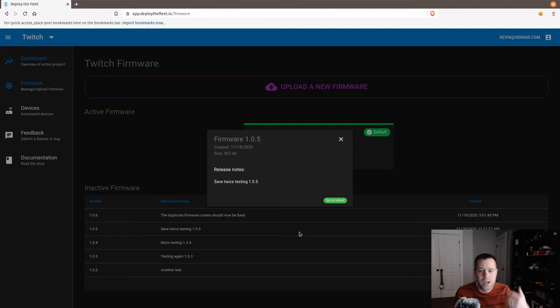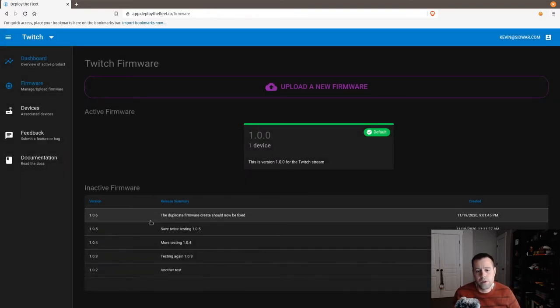And so similar, I'm going to cheat here, at least for now, until I add the ability to edit firmwares. And really all you would edit is maybe if you fat fingered the version or the release notes, like the created and the size are just what they are. You wouldn't change those. And so for now, I would just say, if you need to edit it, because you most likely are not going to have one that you've had for months and be like, oh, I need to go back and edit that now. Most likely, if you made a mistake when you created it, just delete it and create it again. And so we're going to add the ability to delete it.